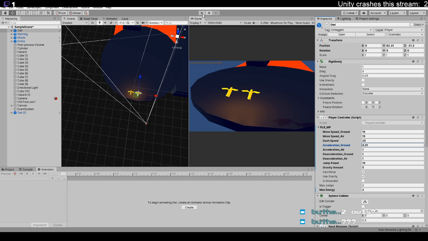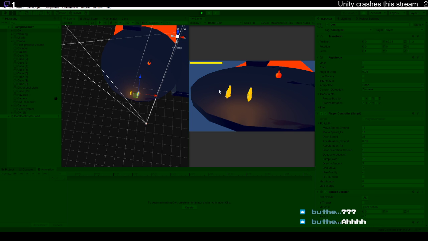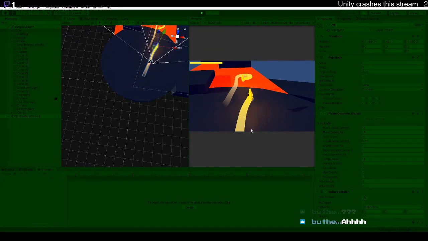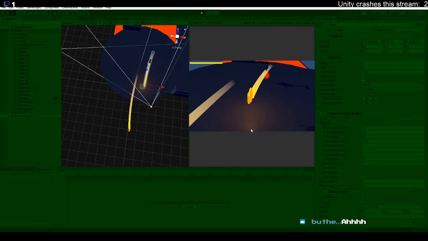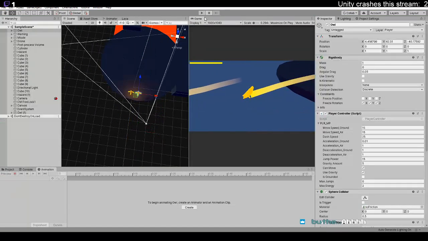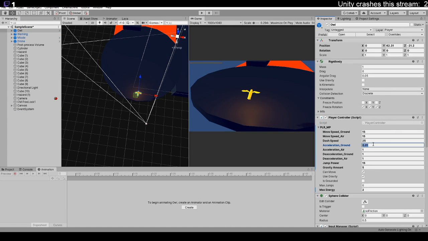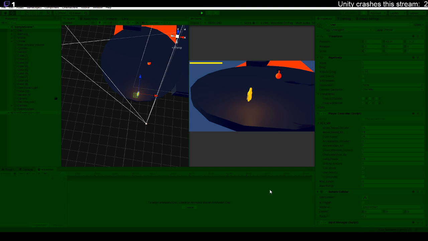Because if we put this down really low, so the one on the left has no acceleration and the one on the right has very slow acceleration. I just wanted to make sure that the way I coded it, they both were getting up to the same max speed, and it looks like that is the case. So we don't need the second one anymore. Let's try 0.1. But yeah, I don't think I properly explained why I was doing that.